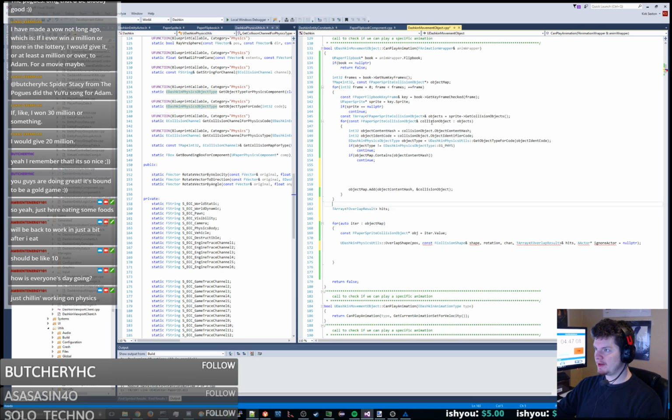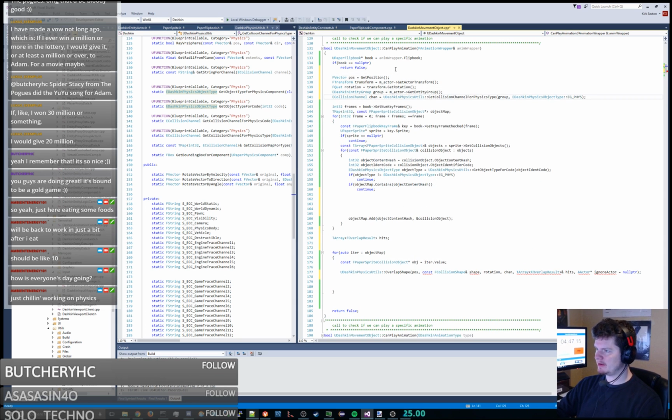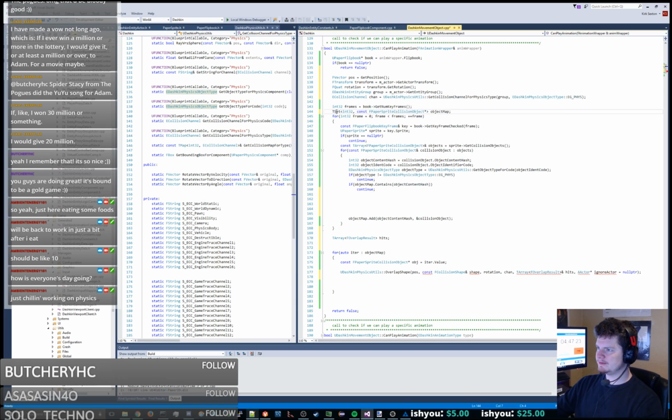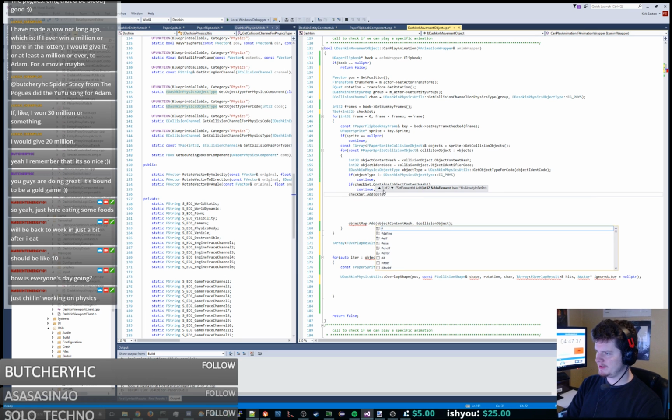So grab everything here at the beginning, and instead of building a map of stuff and iterating over it, we can just make a TSet here of int32s that we've already checked. I'm just going to call it check set, and it's going to be like, if check set contains the hash, then continue, otherwise check set add object content hash.